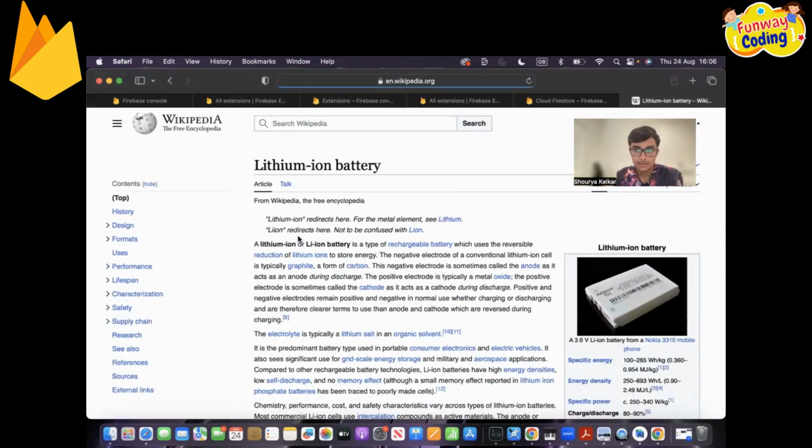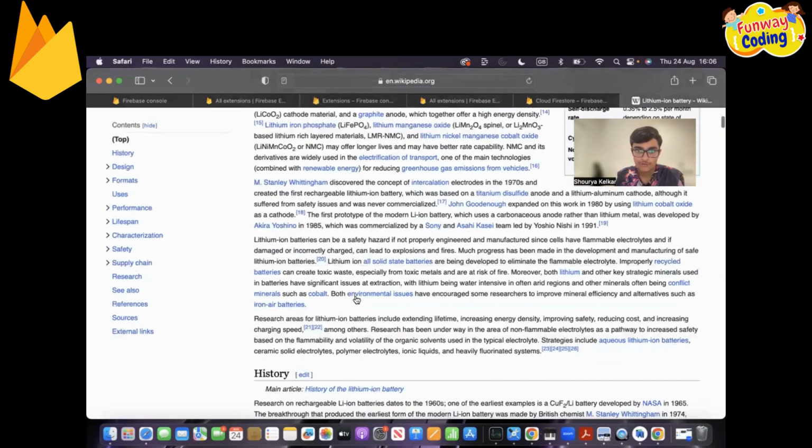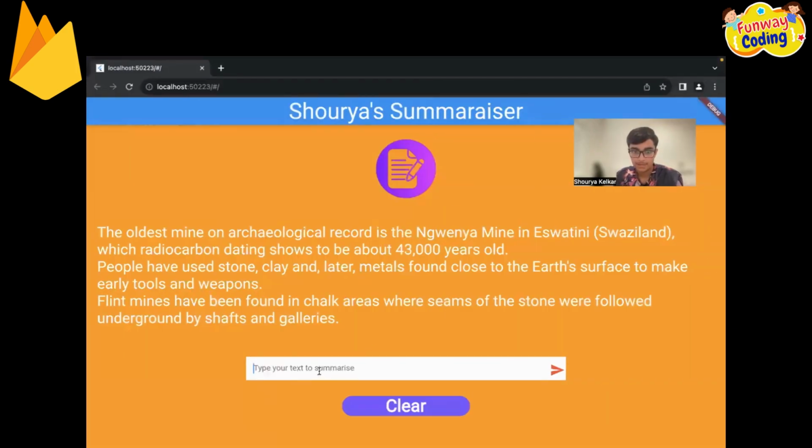Let's now take a huge bunch of text for it to summarize. Here we are, random text. Put it in here and press next.